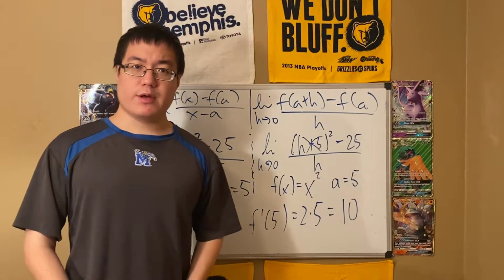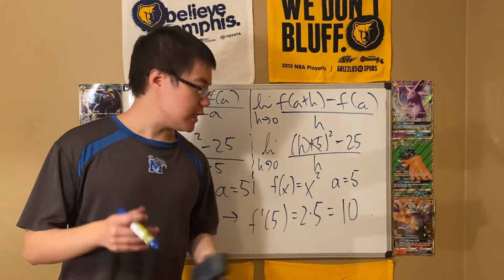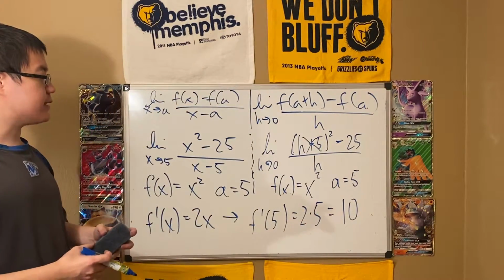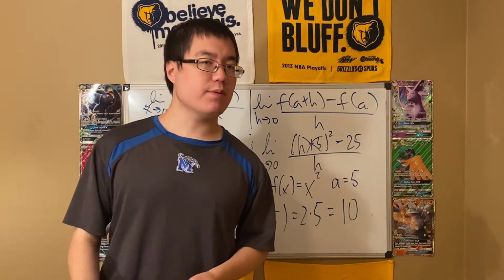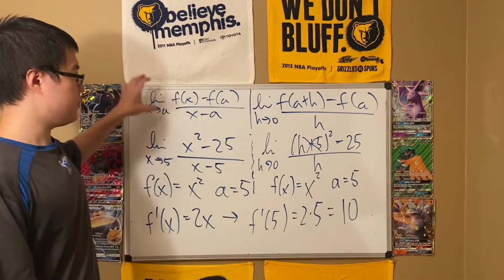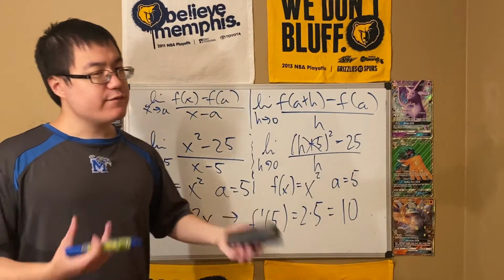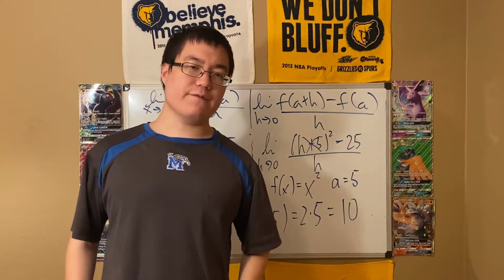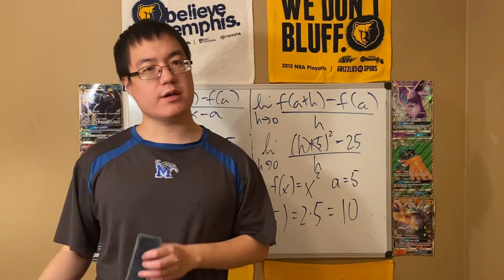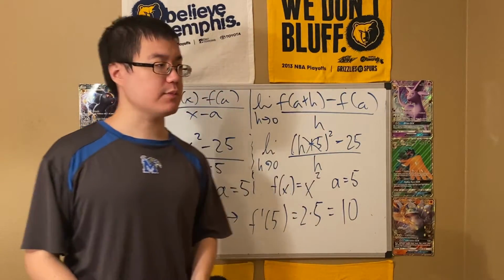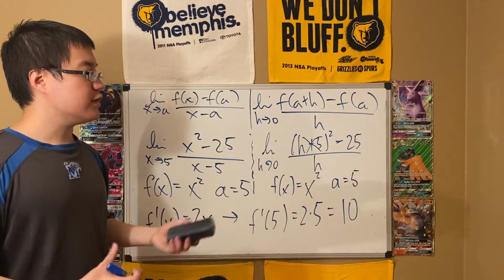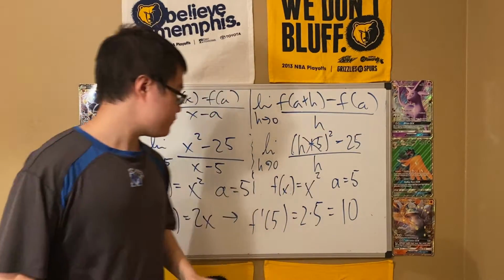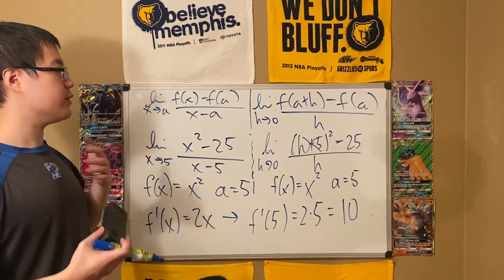Two things before we move on to future examples. The first thing is that you can't apply this to every single limit. You can only apply this to limits of this form, this and this. Thankfully, these limits do appear quite often, so this is a method you're going to be using a lot on calculus exams like the AP exam, but it does have to be of one of these 2 forms. The second thing you want to be aware of is that there's one number we didn't really talk about.